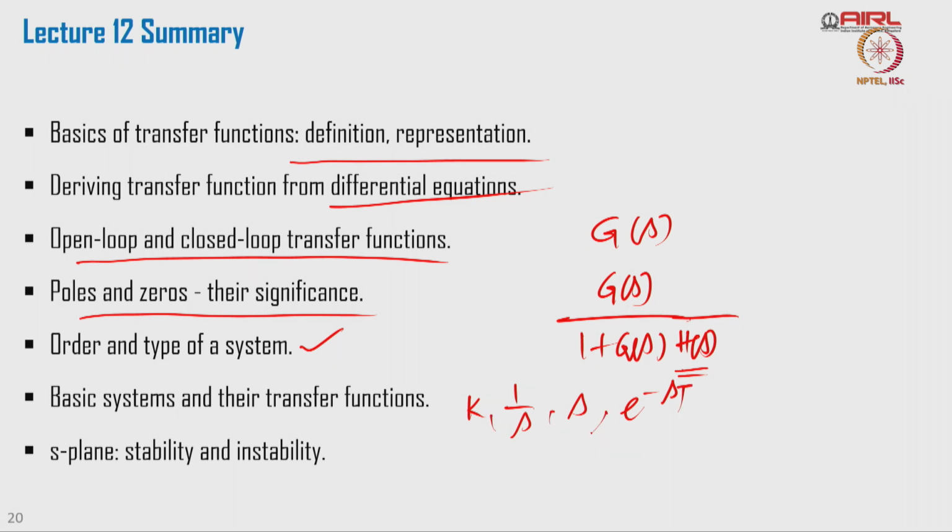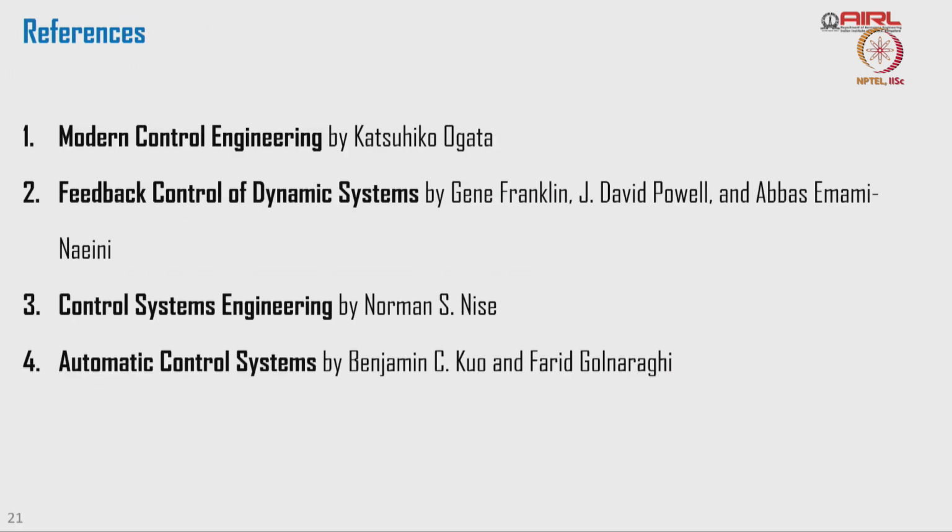We talked about the S plane, and how we can divide the S plane into stable and unstable regions. Poles in the right half plane will give unstable behavior of the system. The left half will give stable behavior, and if the poles are on the imaginary axis, then there will be sustained oscillations, and that situation is called marginal stability. So, with that, this lecture is concluded.